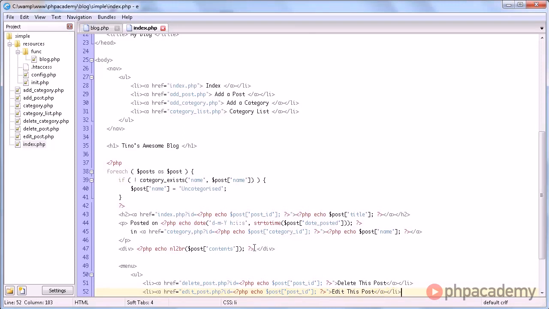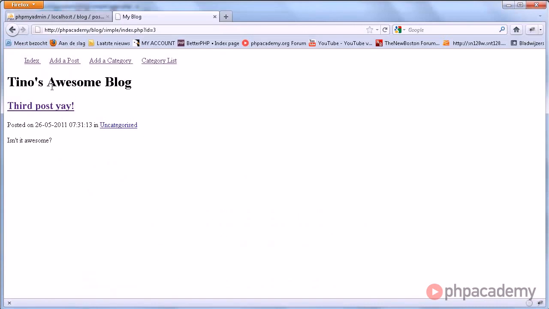So now for every post we get a link to delete it and to edit it, and of course we have not yet created these two files. We're going to look at deleting it in the next part, and probably also start the edit post file.